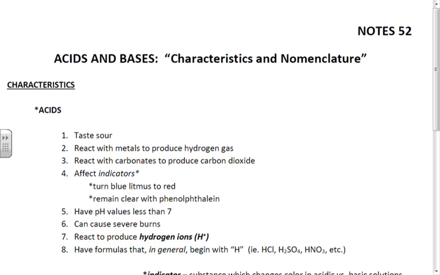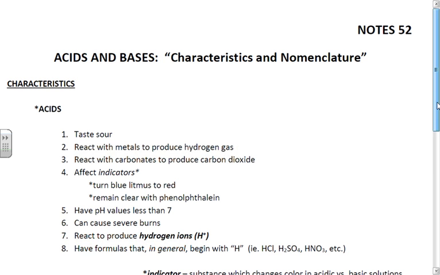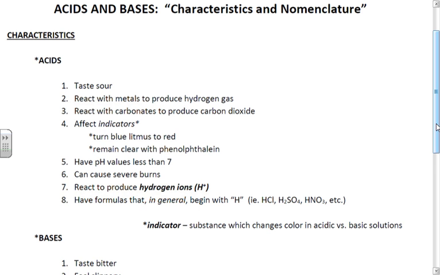When we talk about acids and bases, there are some distinguishing characteristics we can look at to figure out which type of chemical substance we have. Whenever we're talking about acids, they're going to have a sour taste. All of our citrus fruits like oranges, grapefruits, lemons, limes, things like that are going to be very acidic. They definitely have a sour taste to them.